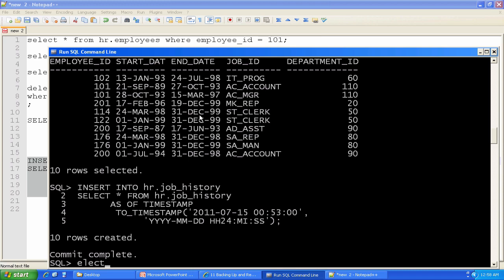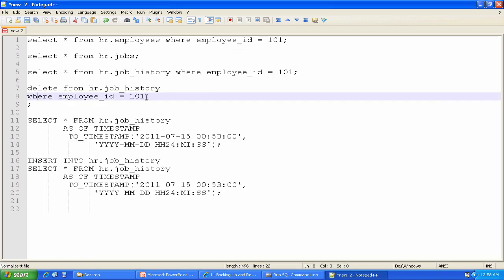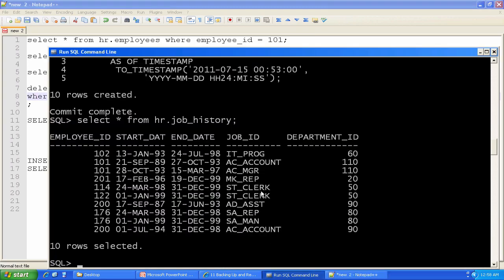Now I'll just run an ordinary select star from hr.job_history. Boom. And my data is back, just as it was at 12:53 a.m., before I screwed it up with my erroneous delete statement in which I unintentionally omitted the where clause. So now the data is back, it's restored whole, I can go ahead and run my query again, this time not forgetting the where clause, but the point here was that I lost some data.